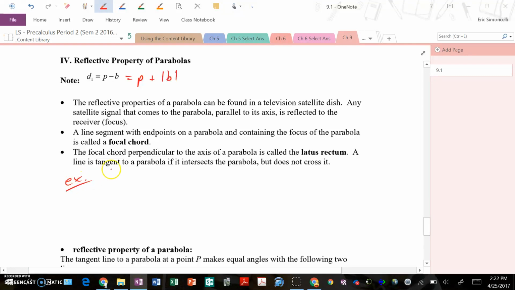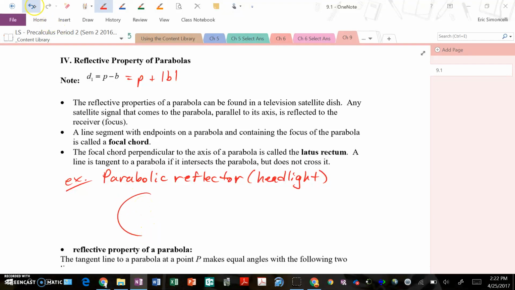we're going to draw a parabolic reflector. In particular, I'll draw a cross-section of a headlight on a car, let's say. So let's say you had a headlight cross-section that looks something like this, obviously the shape of a parabola. What we'll see here is that the light source will be centralized at the focus, typically.